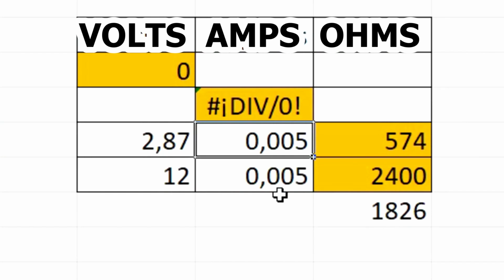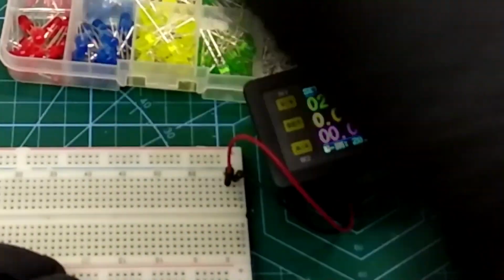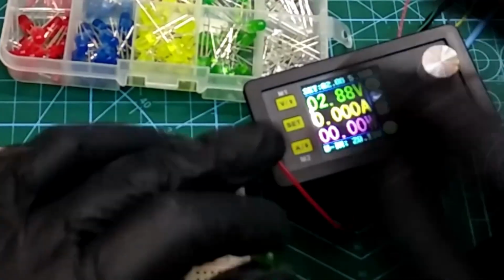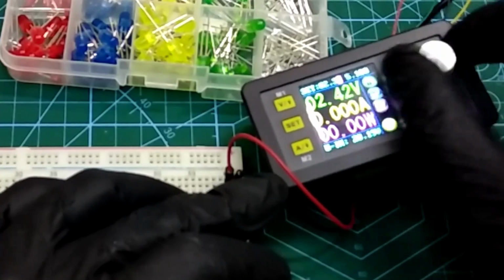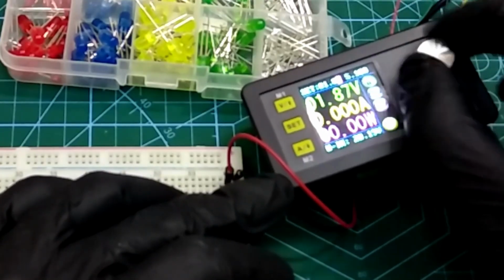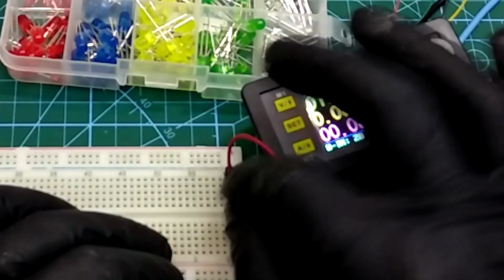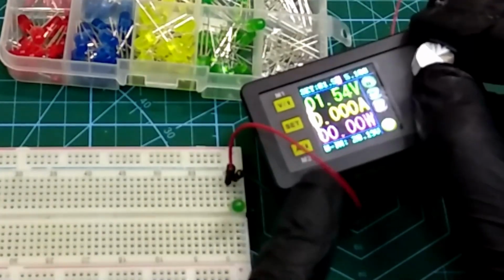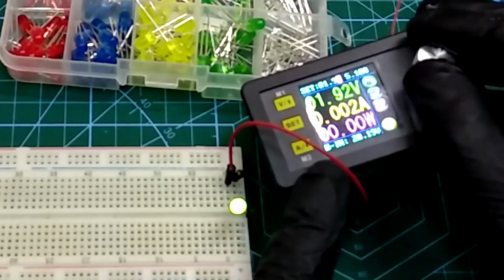Now we are going to calculate a green LED diode. Be careful that at 2.8 volts the LED diode will burn. We must take that into account. We must lower it to 1.5 volts, and from there we begin to increase so as not to burn them, that is, so as not to exceed the current. It starts to light up, it's close to 1 milliamp. There we have it. We want it at 5 milliamps, so we go up to 5 milliamps.